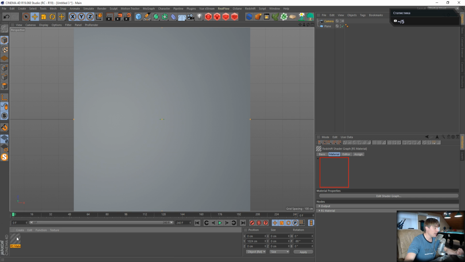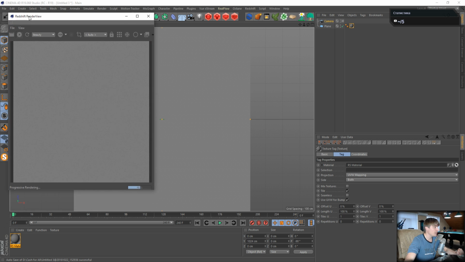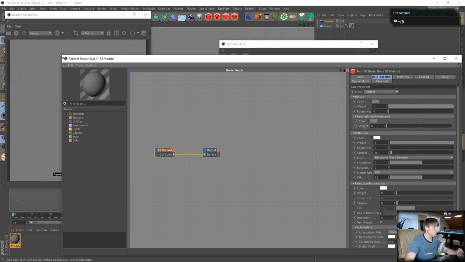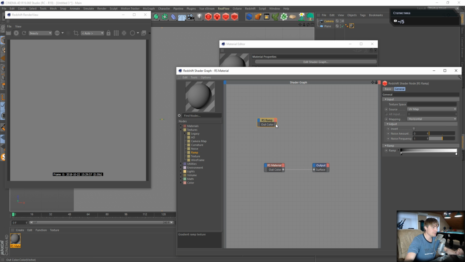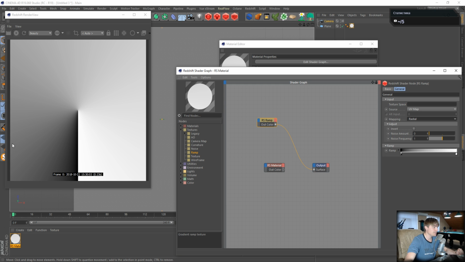Redshift materials, and apply this material to my plane. Going to IPR render, open material, and what I need. First of all, I no need any reflection, just take it out. And I use a ramp. Take a ramp, apply like this, and use the ramp like a radial. So you will get a picture like this. Maybe I will use a bucket render. You will get a picture like this.